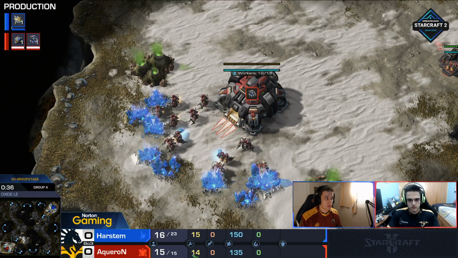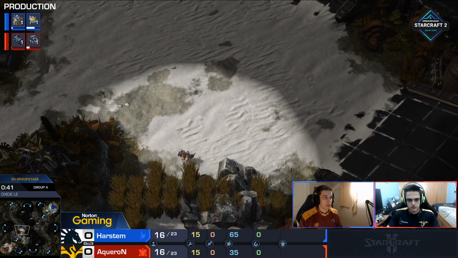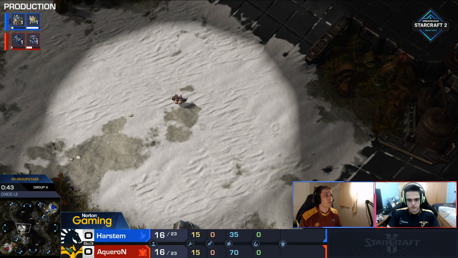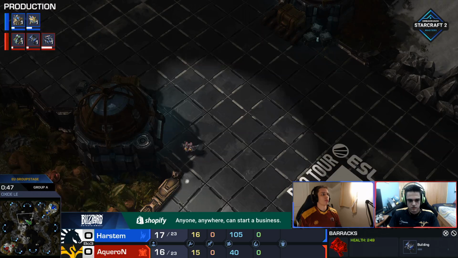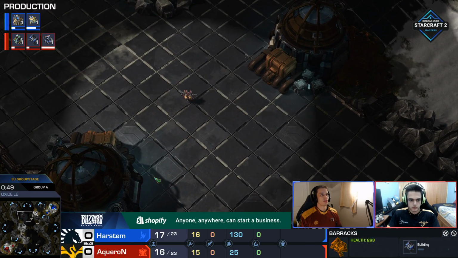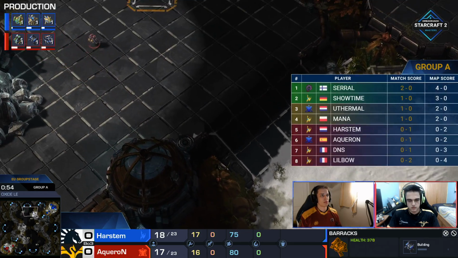Cheeky little SCV on the map here. It looks like it's probably going to be a fake proxy by the looks of it, unless he goes, oh. Where is he heading? Oh, going to go for a bit of a block here, maybe an eBay block as well, but we'll see. This could be interesting.